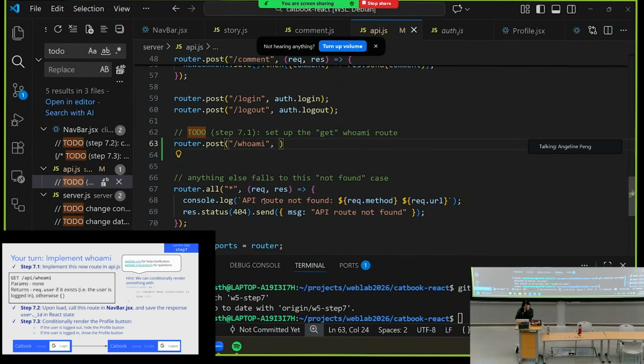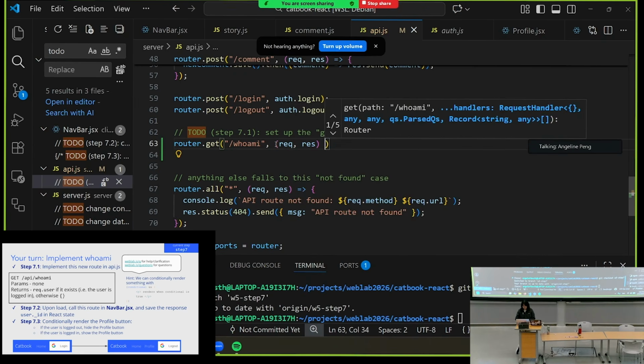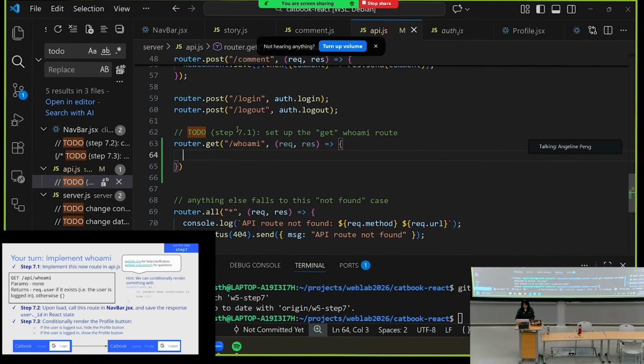My bad, gang. All right, so let's come together and I'll write the API route. I started off with the standard router.post for whoami, and then req, res.